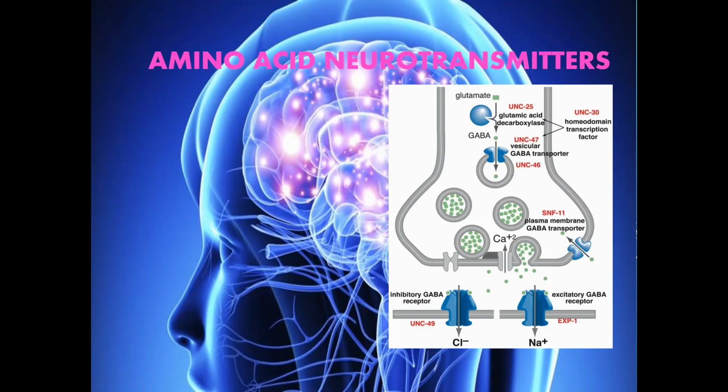All right, next category, moving right along, are the amino acid neurotransmitters. And these are the ones that are most interesting. So the very first category, the cholinergic, were ionotropic. The next two categories, which were the amino acid derivatives and the polypeptides, were metabotropic. Amino acid neurotransmitters are both. So they actually work as ionotropic and metabotropic, which is really fascinating.